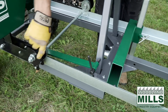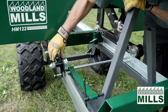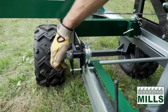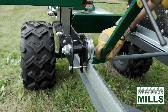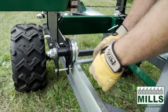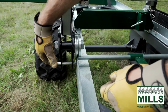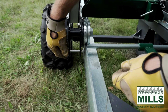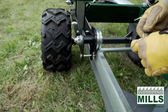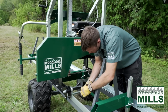You'll see these components here get installed between the laser plates on the mill, and then give us our locking pins that allow us to lock the head on the track in a specific location. And then they'll come out once we're ready to use the mill. So these are transport lock pins. And we've set this up to give us a specific tongue weight for transport.